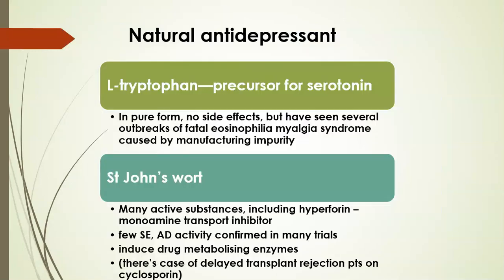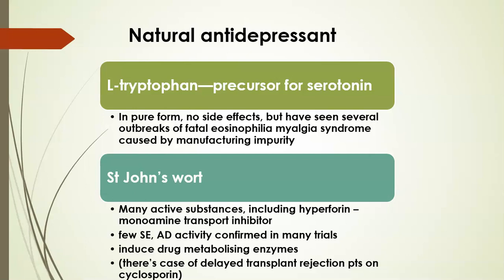Now, I just want to touch a little bit on natural antidepressant drugs. Well, I shouldn't call them drugs. They're mainly supplements, because they are used a lot by patients, and some of them need a little bit more careful consideration. L-tryptophan is a precursor for serotonin. Usually it's not really problematic, but several outbreaks of fatal eosinophilia myalgia syndrome have been seen because of manufacturing impurity. So not much problem with this.